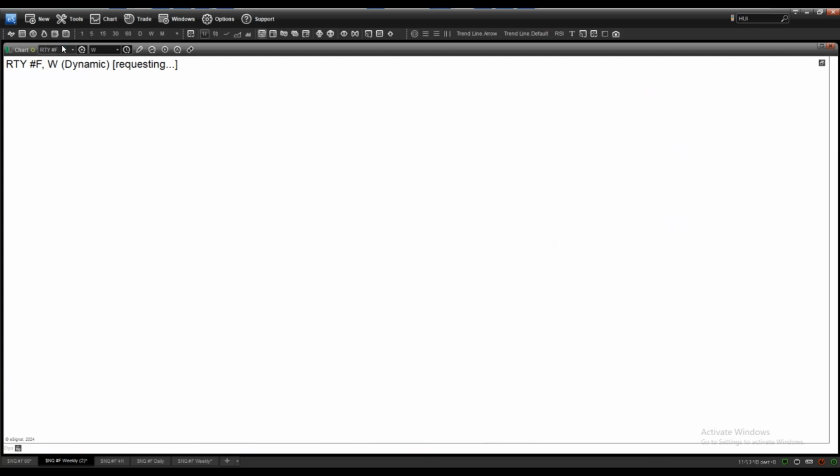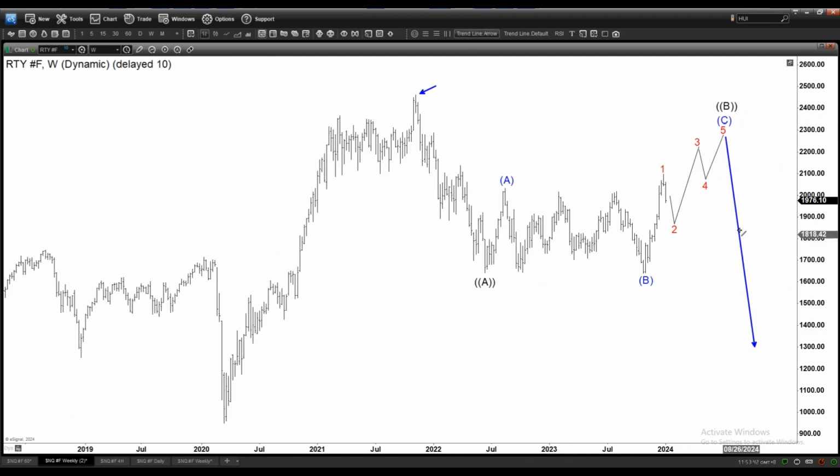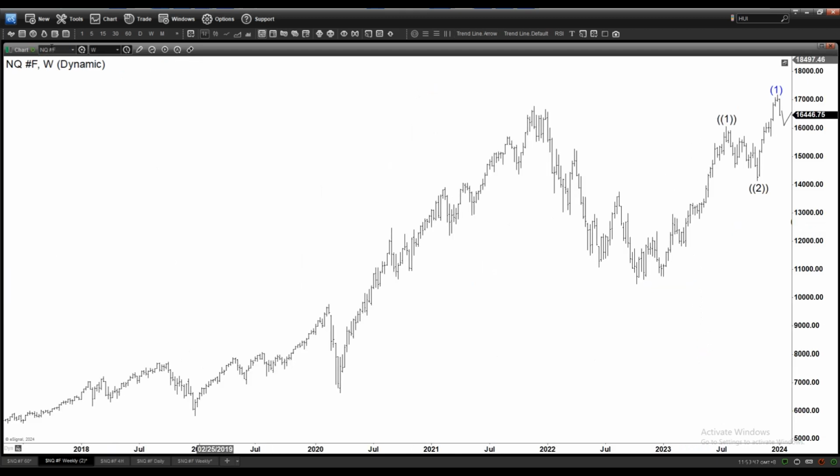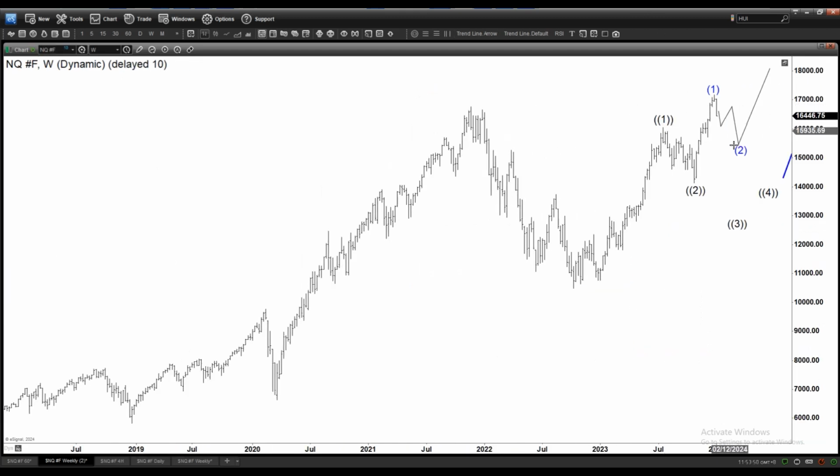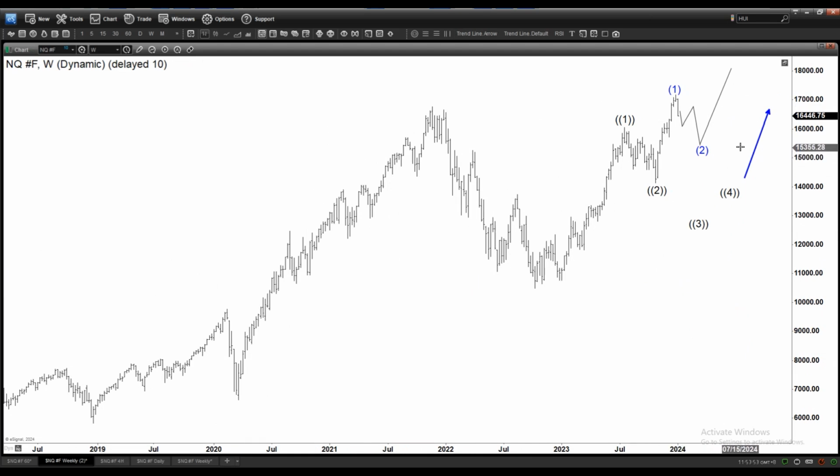If you look at the Russell, this move down over here is a big move, and it is not the same as the move down here, right? So if the Russell does something like that, a big pullback like that, then I think the Nasdaq has a potential to do not just this kind of pullback. It will pull back, a bigger pullback that will correct this entire rally. And that's the reason we are not that super bullish yet, and we're calling it this way in the Dow, in the Nasdaq, and so on. I'm just explaining the reasoning here, guys.